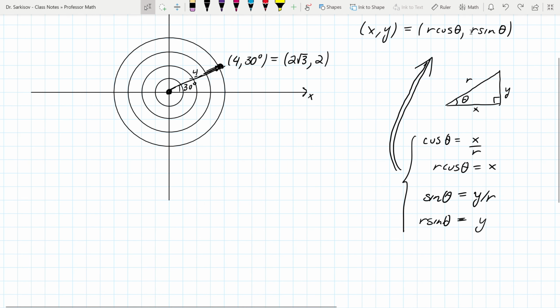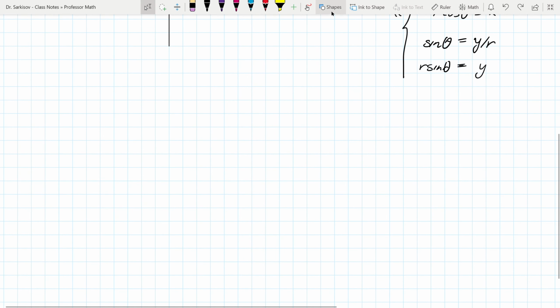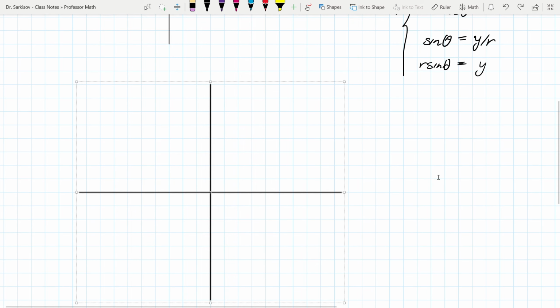Now, how do I graph something kind of fancy like this? Watch. Let's do a few graphs, some cool shapes that we can do. What can we do with polar coordinates that is more interesting even than rectangular? Well, let's first graph r equals 3. What is that? That means that no matter the angle, you can go in any direction. There's no restriction on theta. The radial distance from the pole, from the origin, is equal to 3.